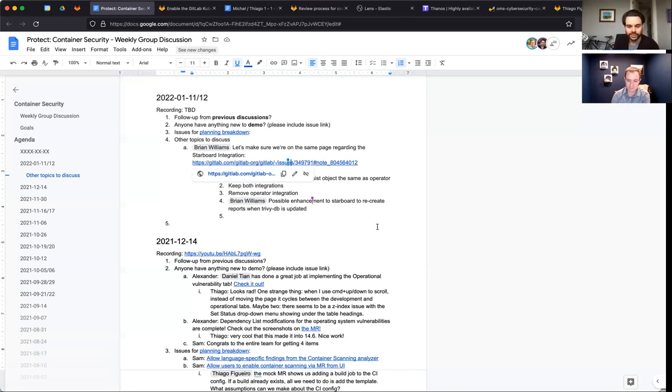Regardless of that, it sounds like being able to trigger reports is something that we're going to want anyway. So the remaining question is whether we want to talk to Aquasec about storing triggered reports the same as the operator, or we'll just consider the starboard operator reports as a sort of added bonus. Does that make sense? Yeah.